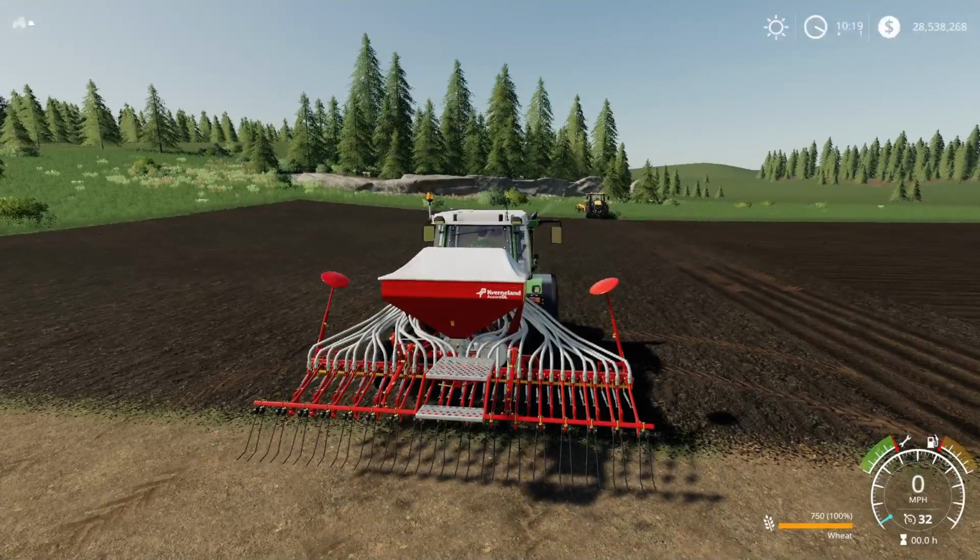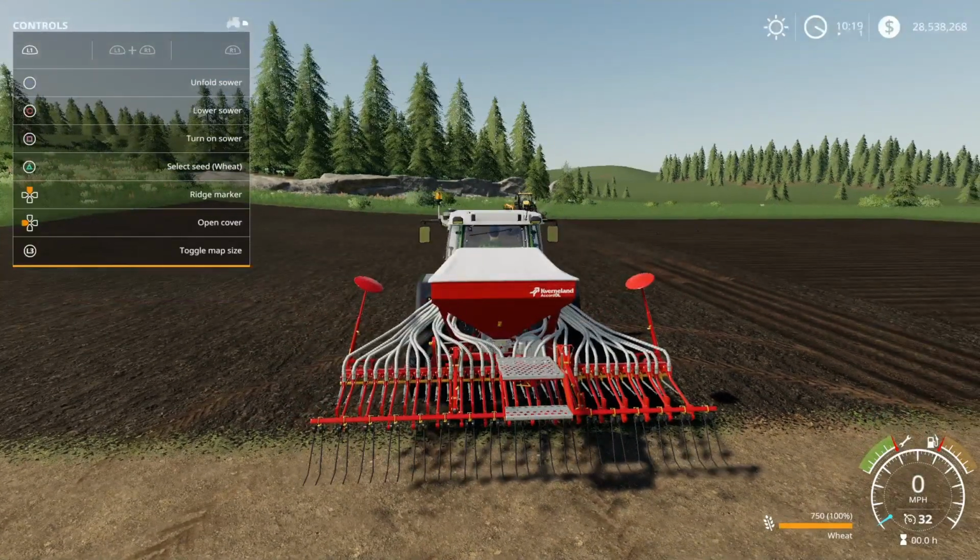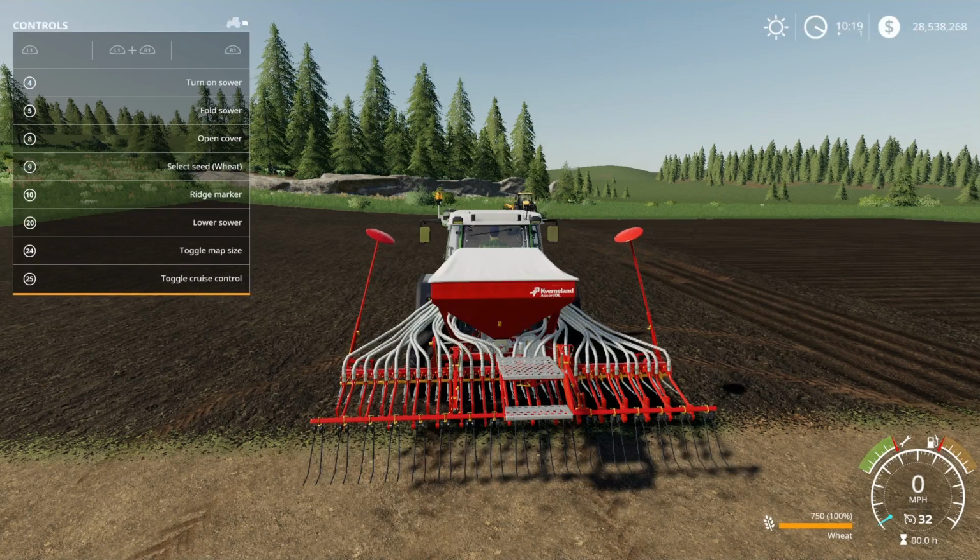Now this is not a direct drill, so you'll have to cultivate or plough before you do anything. You can't go directly over a crop. I'm going to open the help window with this. Now first you have to unfold the sower. If you've got the ridge markers on, it raises them up out of the way.